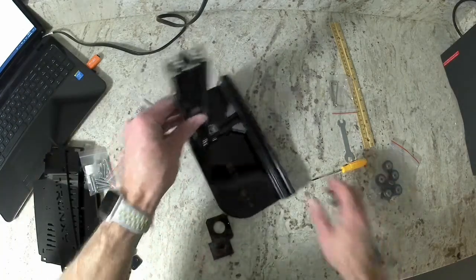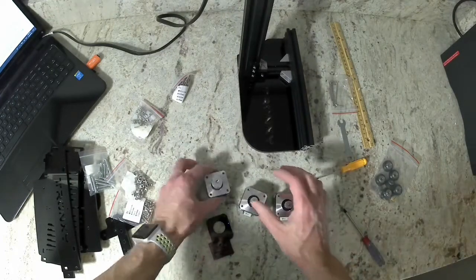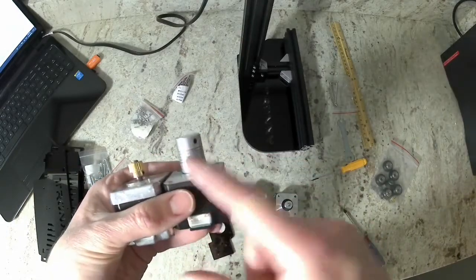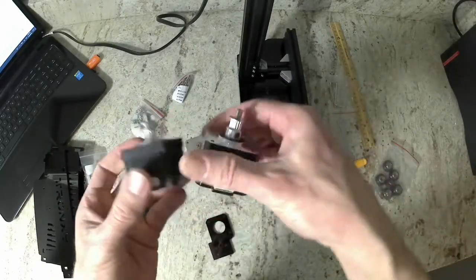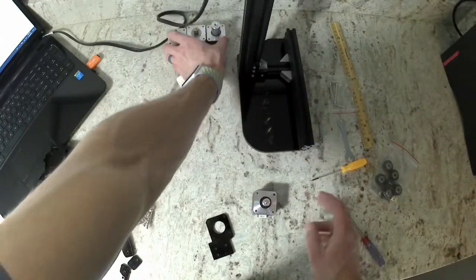Go ahead and put your frame aside and get this acrylic piece. You're also going to want to get your motor. There's going to be a few different styles. The one that we want is going to have a pulley like these right here. So put the others aside.